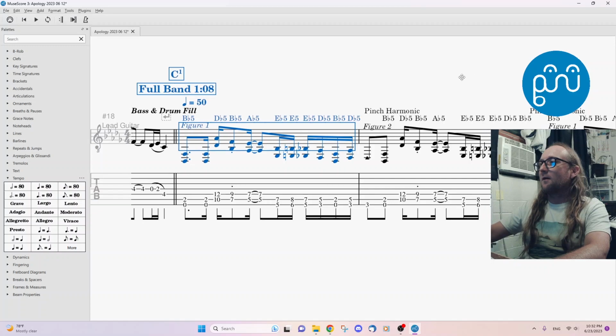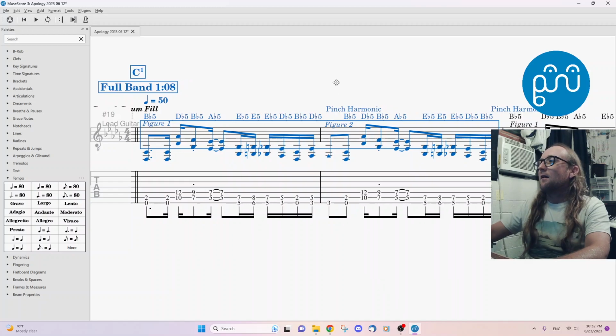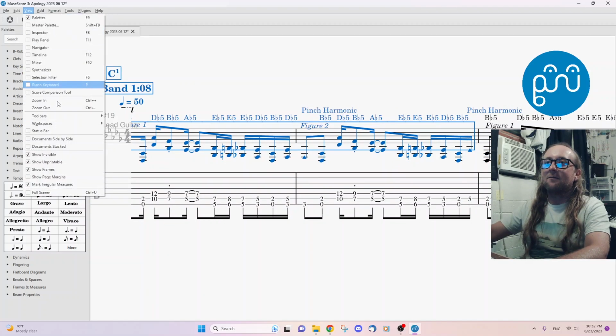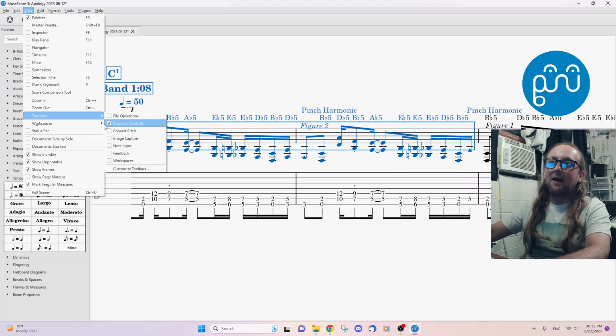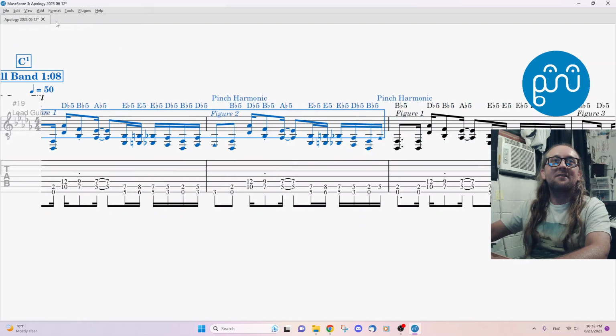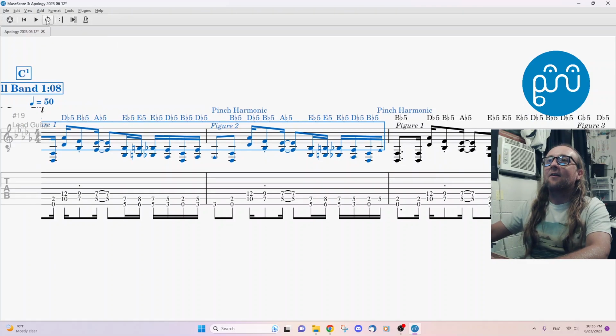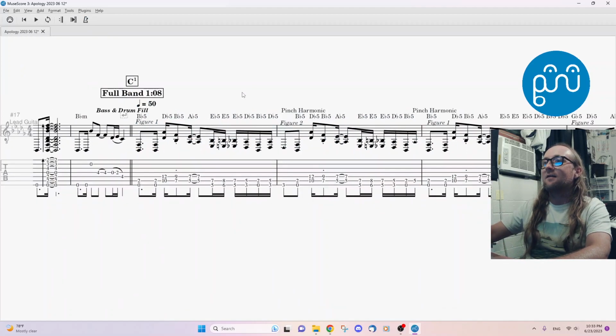So whatever section you're working on, just highlight, generally the measures are a great general rule. And make sure that you have the playback controls under the toolbars visible, because if not, you won't be able to adjust anything. So make sure that you have toolbars, playback controls on, and you're going to want to use toggle playback. And also, by the way, that's the metronome. You might want to have that engaged if you're practicing. So there you go. That's how to loop on MuseScore. Probably more than you needed to know, but that's how you do it.